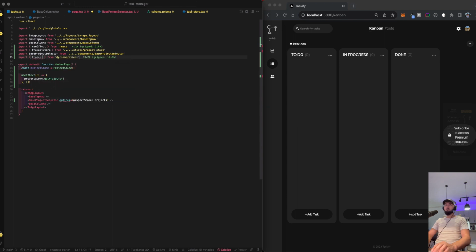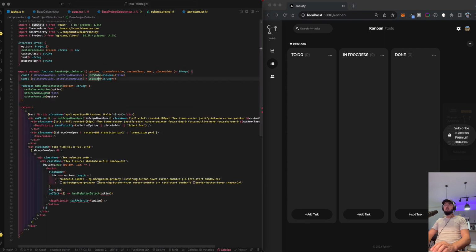Import project from Prisma client, and we'll say as project. Okay, so the options isn't the error anymore. It's the base selector, which means let's pop this task priority out because it's not going to be option. It's going to be like option dot project name, right? Actually, we don't even need the task priority anymore. I don't think that's going to be associated to this.